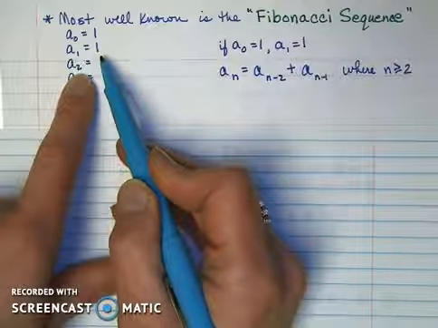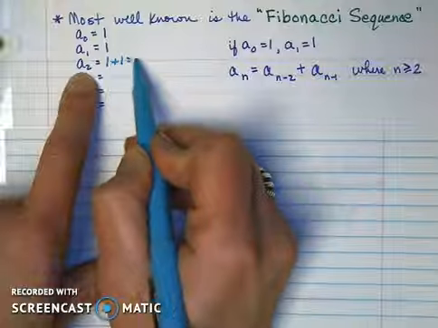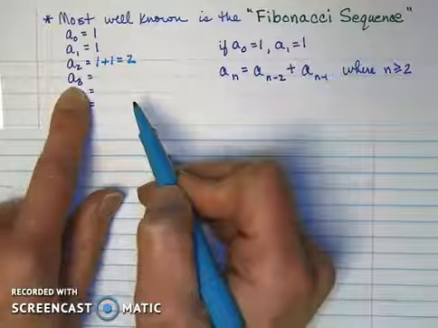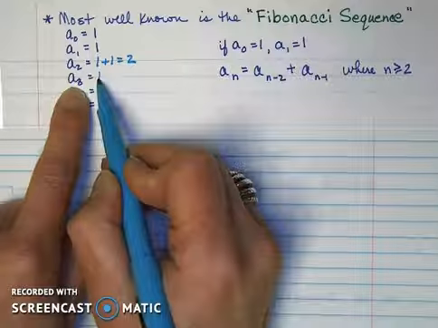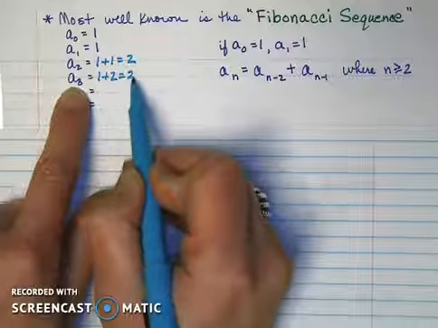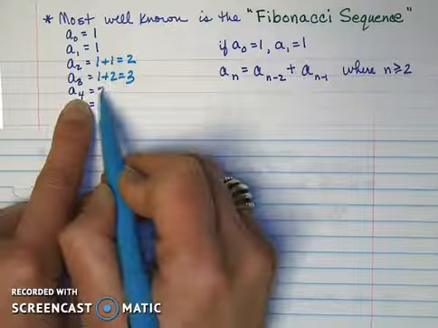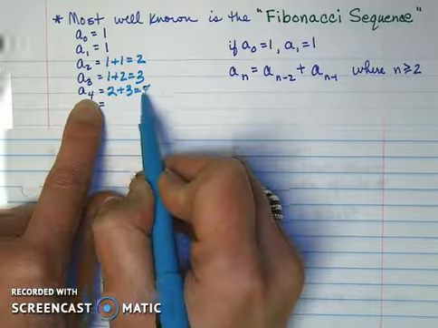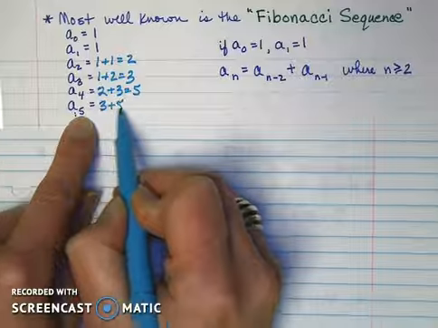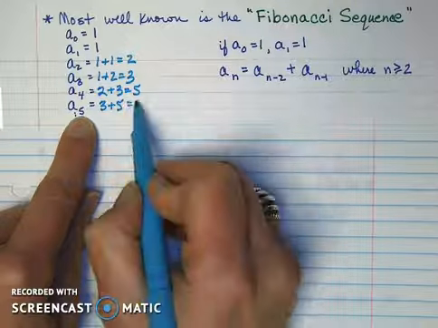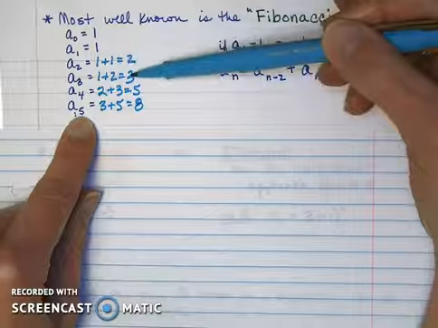The Fibonacci sequence starts with 2 1s, and then the sequence adds the 2 previous terms. So the next term, or the second term here, would just be the 1 plus 1, which would give me 2. To get the third term, I would then take the 1 plus the 2 to get 3. Then for the fourth term, I would take the 2 plus the 3 and get 5. And let's do one more. The third term plus the fifth, plus 5, would give me 8. So the sequence becomes 1, 1, 2, 3, 5, 8.